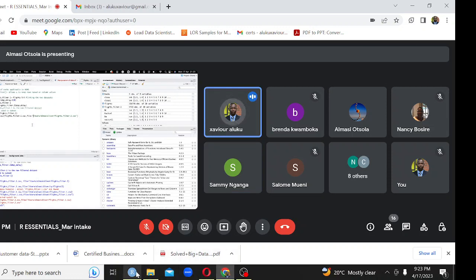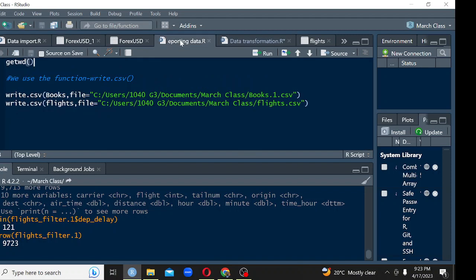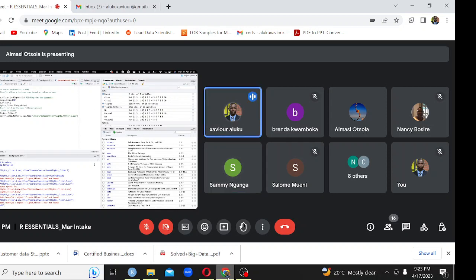Sure, let me check from my end. The quote should just enclose the location, the directory after file. Before you execute, flights underscore filter dot one dot csv.